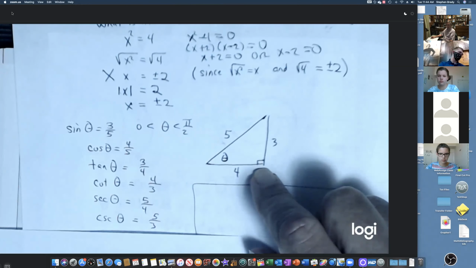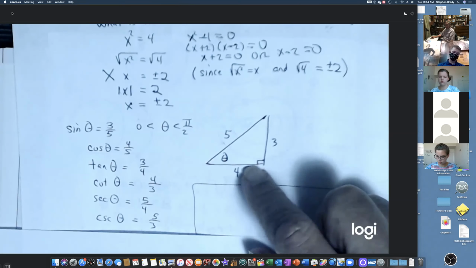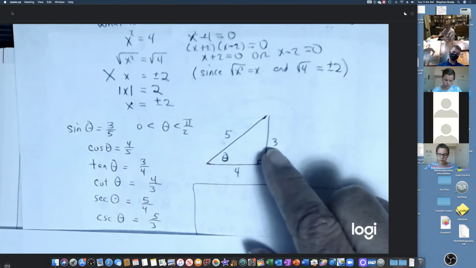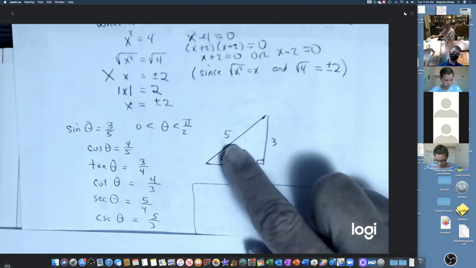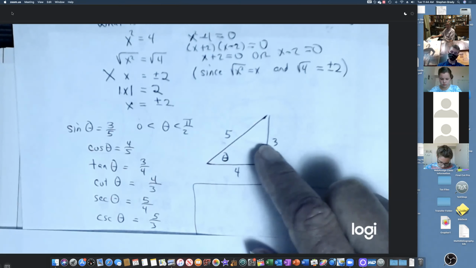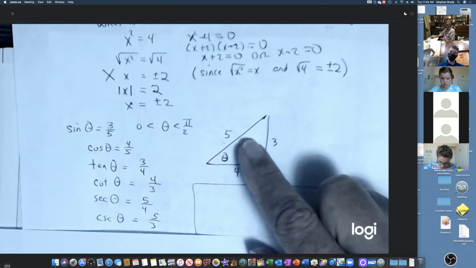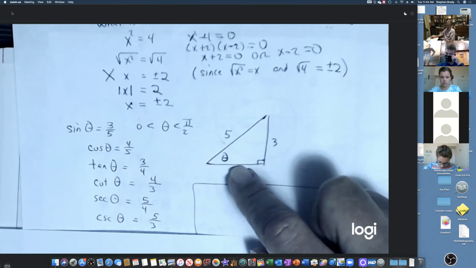And they only gave me the sine of theta is 3/5, but I know, supposedly, because I know trigonometry, that that's the opposite over the hypotenuse of the angle. The side opposite the angle is the one with the 3 on it, and the hypotenuse is the one with the 5 on it, and the sine is 3/5. And so you put the 3 on one side and the 5 on the hypotenuse, and that gives you a geometric picture of the information they gave you.